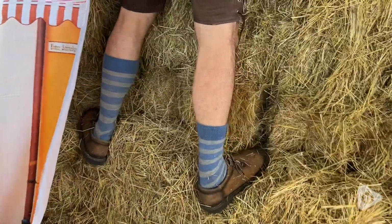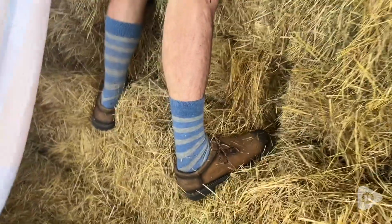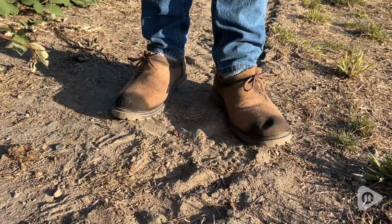My husband normally wears a size 10.5. We went ahead and sized up to an 11 with these shoes. They are a little big on him, so he has to wear them with thicker socks. If he was going for thinner socks, I think we could have sized down to a 10.